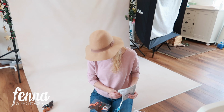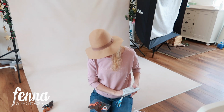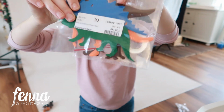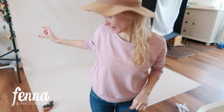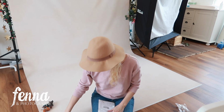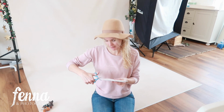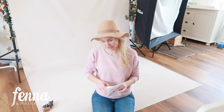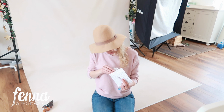Oh yeah, sometimes I have a dinosaur themed cake smash. A string with dinosaurs made of felt, so I can hang that in the back like a subtle dinosaur decoration. In the past, I think there's actually a video of me cutting out dinosaurs out of paper and pasting them onto a string and hanging them in the back during a cake smash session. In this case, someone's already done it for me.